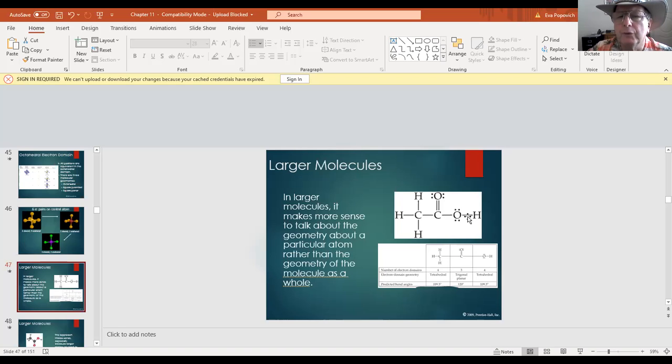Kevin, the oxygen that's on the horizontal axis here. How many things are around that oxygen? Four. So that dictates the electronic shape to be? Tetrahedral. So if two of the things around that center atom are lone pairs, what does that make the molecular shape? Linear. I didn't hear you, Kevin. I said linear, but I feel like I'm wrong. Nope.